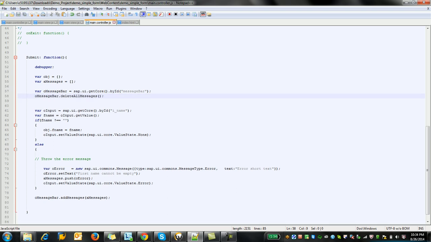No, it's not entering some value. The state represents whether it is error or it is okay. So here what I'm saying is this is containing error, and now this is not containing error. That is what I'm saying here, by setting the value state property.